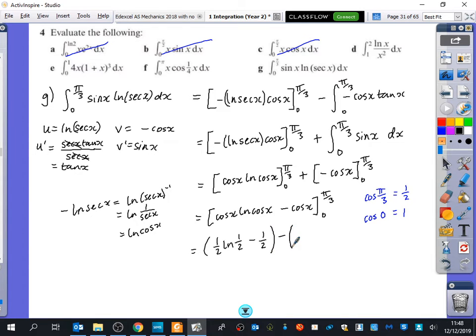Then I'm going to subtract. This is the bit I haven't seen people doing very much of. I've seen them trying to just do it all in their head. So I'm doing this bit when I substituted in π over 3. Minus this bit, which is when I'm going to substitute in 0. When I substitute in 0, I get, well, that's going to be 1 ln 1. 0. 1 ln 1, because ln 1 is 0. So it's going to be a 0 minus 1.